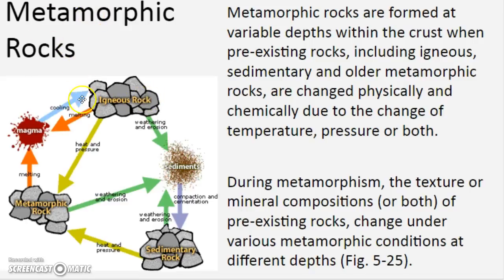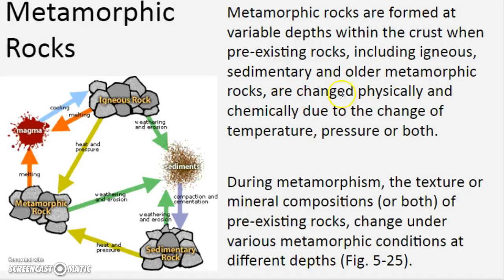Moving on. So when we look at metamorphic rocks, let's go back to the rock cycle. We've already studied igneous rocks and processes. We talked about the process of melting and crystallizing. When we look at sediment, we're talking about either the breakdown or the precipitation. So in this case, where you have sediment, you have detrital. Sometimes they precipitate out and form your chemical and your biochemical sedimentary rocks. But now we're looking at metamorphic rocks. An igneous rock, a sedimentary rock, and even a pre-existing metamorphic rock can be metamorphosed into another type of metamorphic rock.